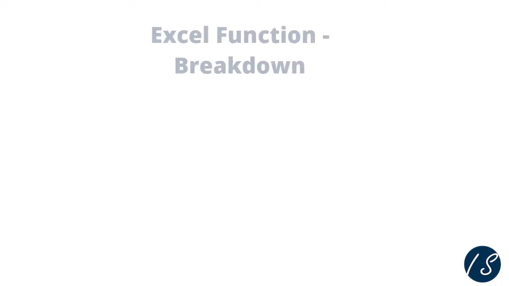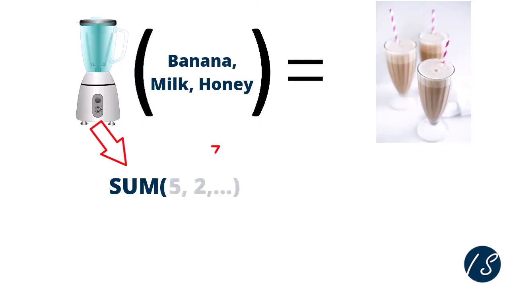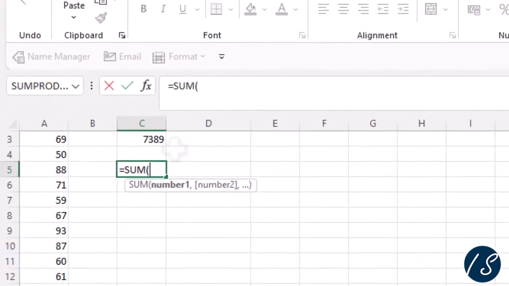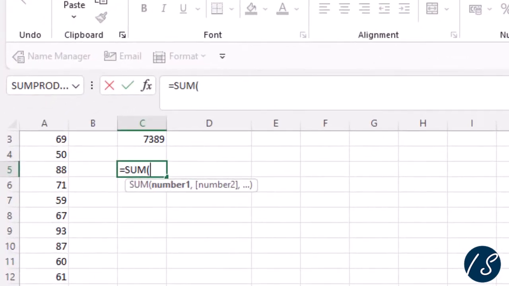Let's take a look at the anatomy of a typical function in Excel or any other spreadsheet application like Google Sheets. Excel functions have two parts. Let me explain with one of the most common functions in Excel, which is the sum function. It receives a range of numbers and gives you the sum total. Let me quickly rewrite the sum function. Now, the first part of a function is the name of the function. In this case, sum. The part in bracket is what we call the argument or the parameter.